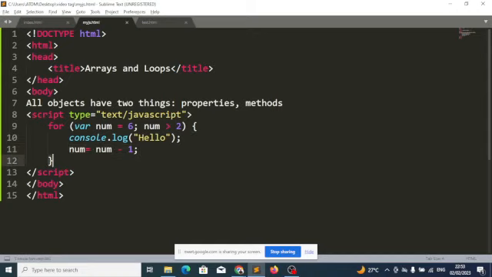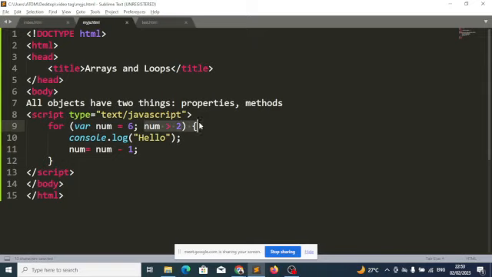So it will get to the end of this place, then come back here and check. Is num greater than 2? What is num? 5. Num is no longer 6. Num is now 5. Is 5 greater than 2? Yes. It's going to do whatever we have here. Console log hello. Num equals num minus 1. So num becomes 4. Then get to the end of this and come back up.